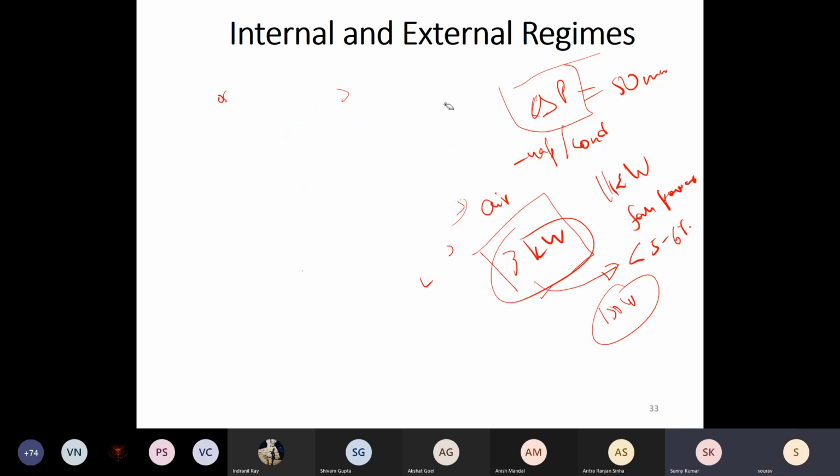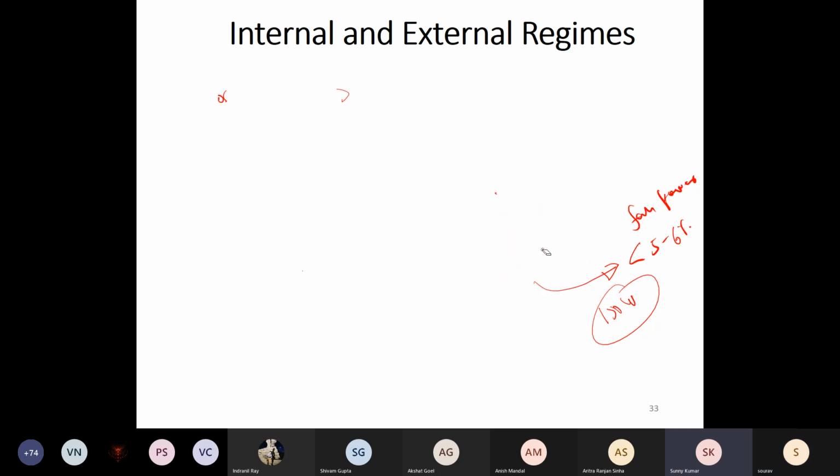Anyone knows where the air is sucked in the indoor unit? From which side in your indoor unit of a split AC? So the split AC indoor unit just looks like a rectangle or cuboidal box. So from where is the air sucked in? From the top. From the top, yes.